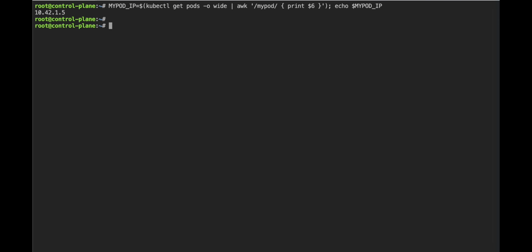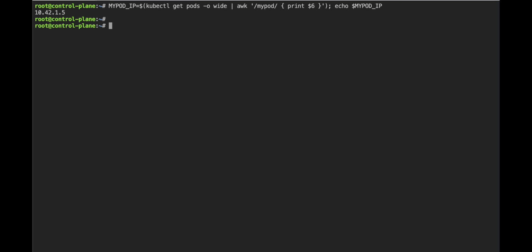Now let's check that this is accessible using a throwaway curl pod, or you can also use another pod to check this, right? But we are not going to do that, because as you already saw in the demonstration, one container or a pod will be able to communicate with other pods because of this inter-process communication, or IPC.